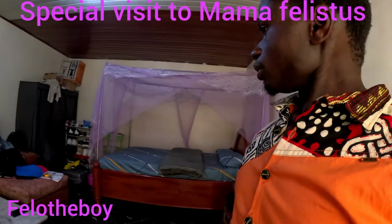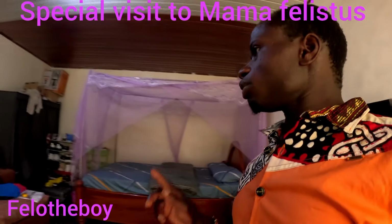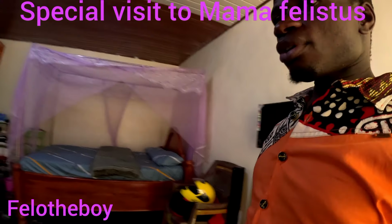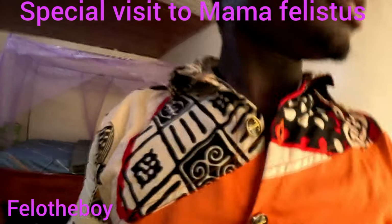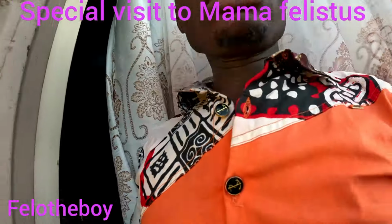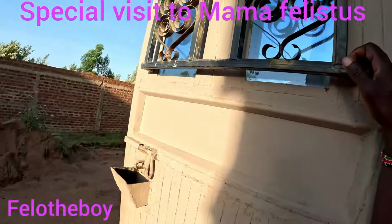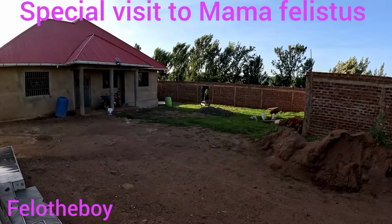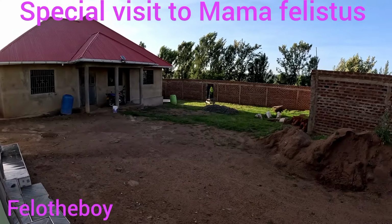Okay. So I need to go now and check on my, I don't know where the key is. I check on my what? My chicken. So it is blowing. The wind is blowing. We have not seen rain for two days now. But it has been raining, really raining.